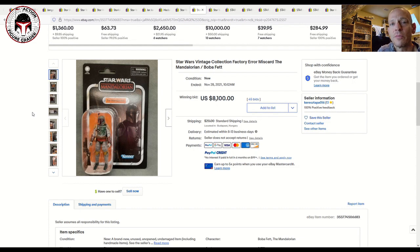this will go down as an overpay, because I think if another one gets offered at auction, I don't think we'll come close to that price point. This is clearly a case of two buyers both wanting it, and two buyers that had deep pockets that bid on this. But I just don't foresee it. If another one does come up, I don't see it ever coming close to this price. But congratulations to the seller on a pretty epic sale.